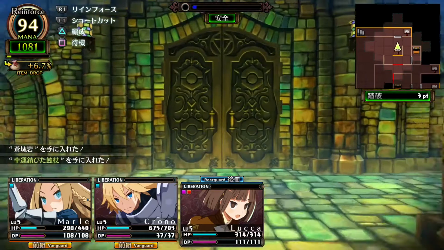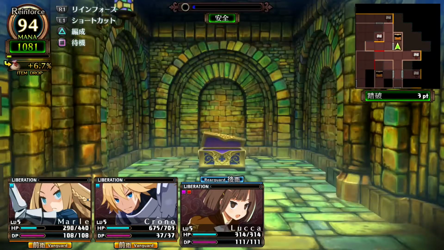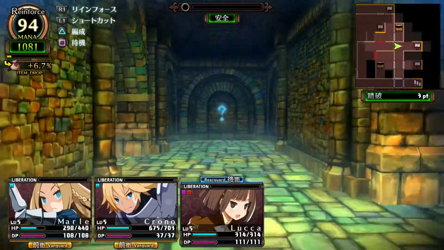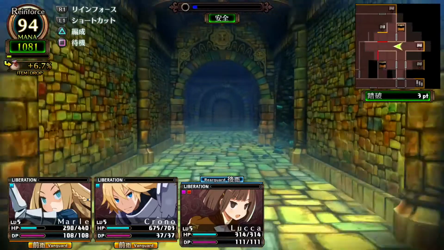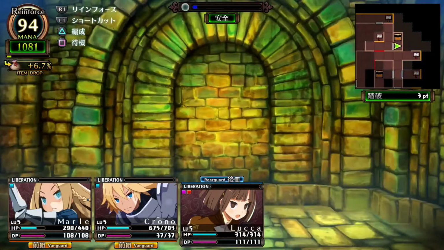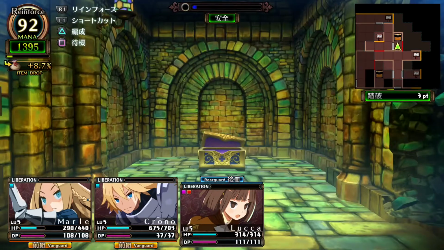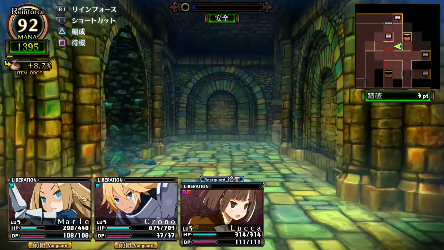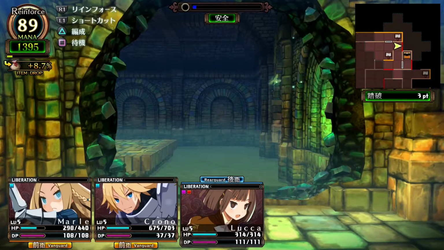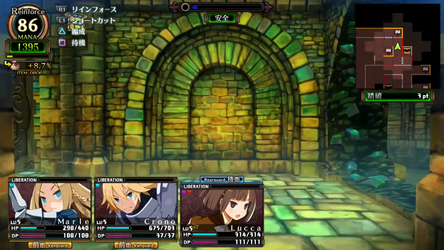Ooh, that seems like a pretty strong weapon. I wonder if we can get that chest that we saw a little while back. Might be able to. No, that's the mana that was across from the chest. And that's not it. That was stupid.